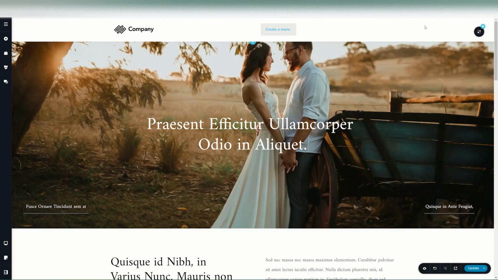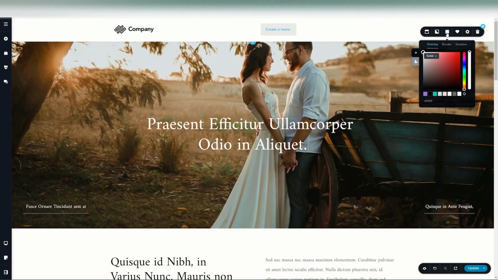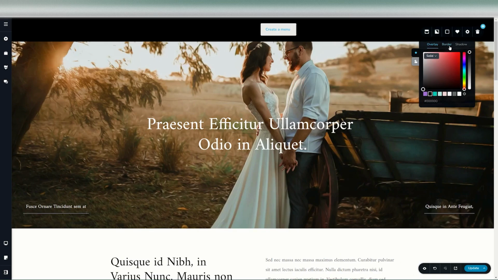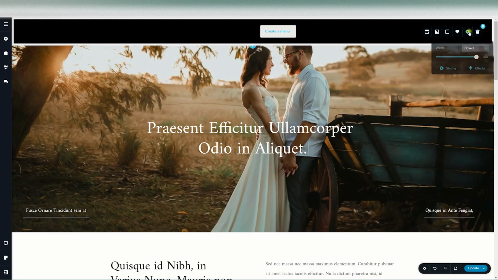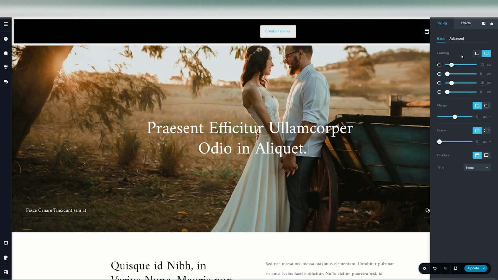And now this header will appear on each and every new page you create, as well as pages you've already created. All the styling features that you need for a header appears here. You can upload an image to the background. You can change the color. You can add a border and even a little bit of a drop shadow there if you want to create separation between the header and your first hero section. And then you can save it. And as usual, you have control over the width and the styling like padding and margins, even giving it a corner as well as a divider.